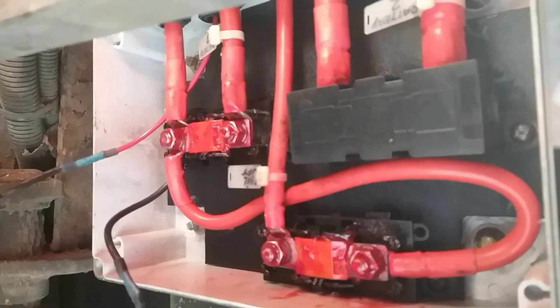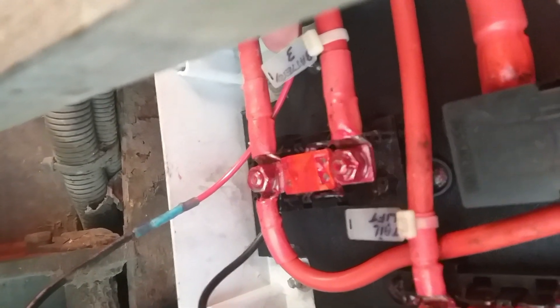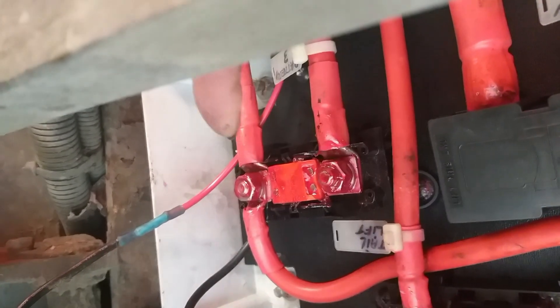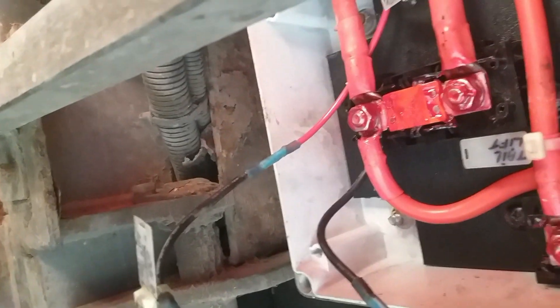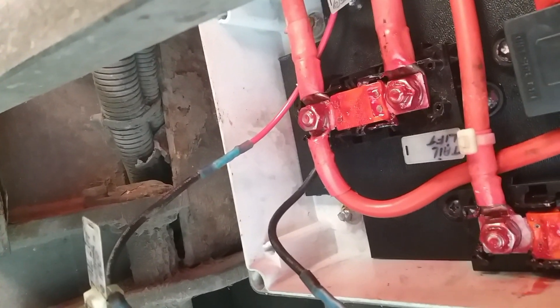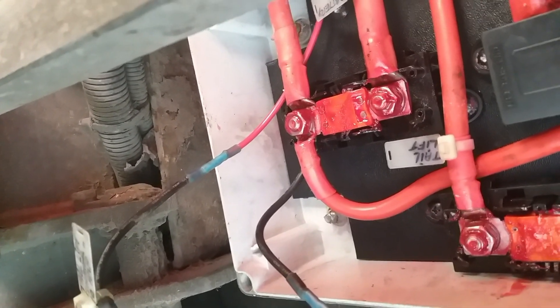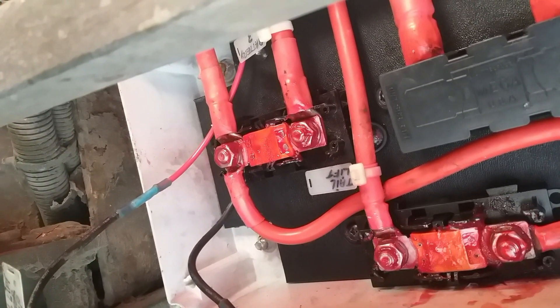I got that box off and it appears to be three humongous fuses. One says battery one, this one says battery two, and obviously that says tail lift. So we've got mega fuses at the back of the van, and then once they make it to the front they've also got mega fuses there as well. They've double fused everything. Since the ambulance manufacturers had it like that I may as well keep it like that.